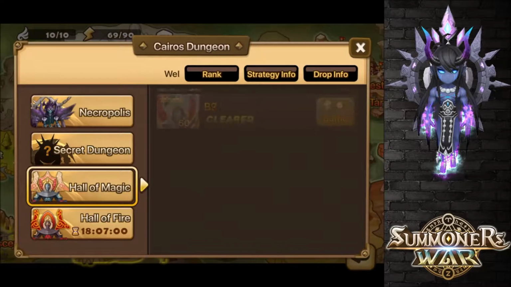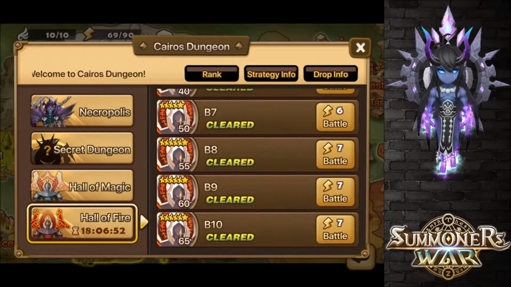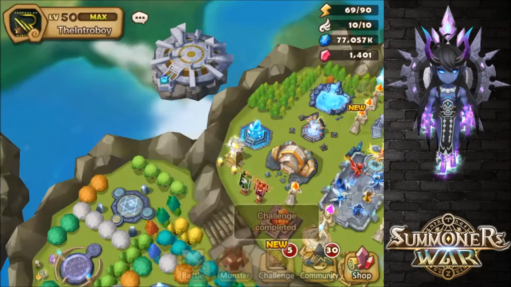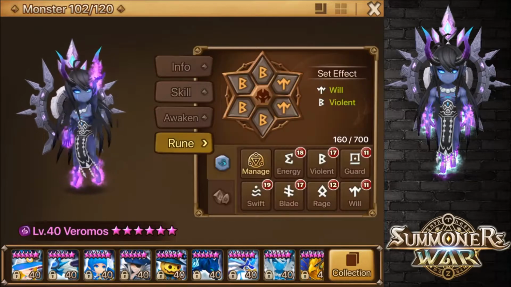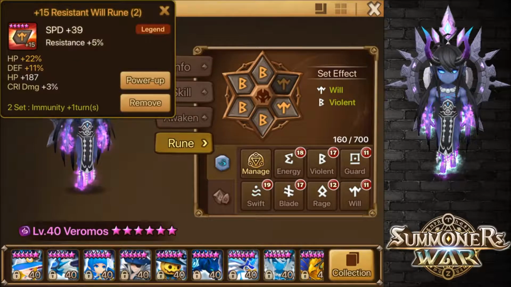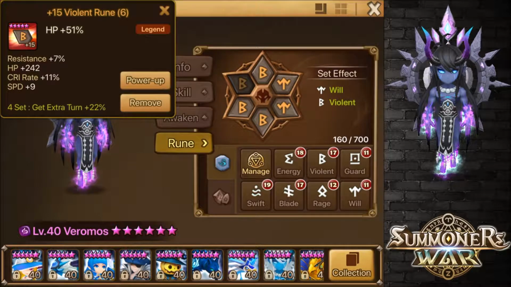Alright. Also, I can remember when I was newer to the game, I joined this guild, and when I was attacking, I was using Veromos to CC the enemy. Yeah, there you go. And let's talk about the possible runes that you can place on him. So currently mine is on Will Violent. It is speed on 2, HP on 4, HP as well on 6.